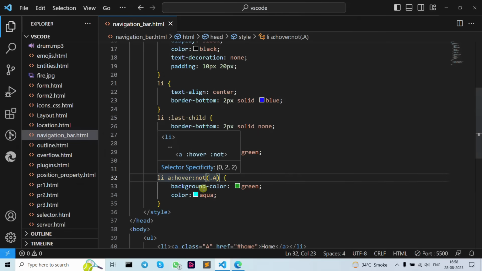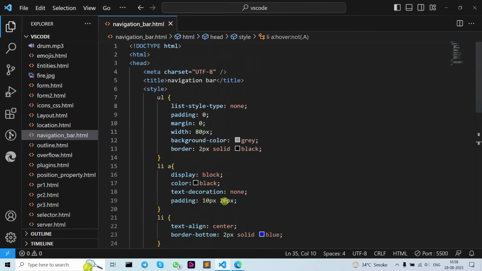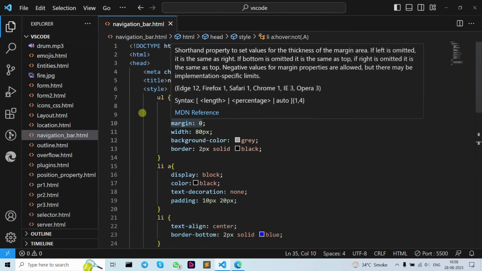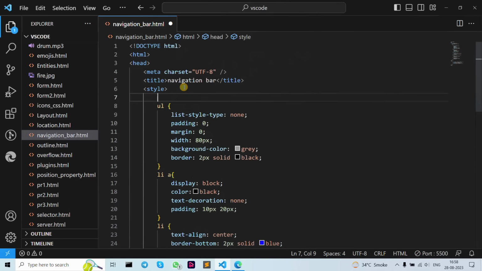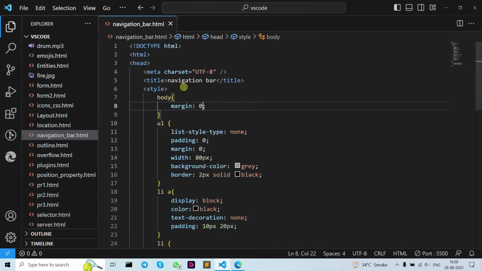Don't give the space here, just like I do. Don't make the mistake just like me. So now let's move forward to our full height vertical navbar. Okay, so let's create a full height and give it the sticky side navigation. As you can see, this is our style. You can also do that in the body if you want. So let's give the body a margin 0 and save.